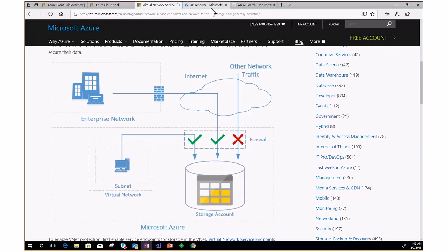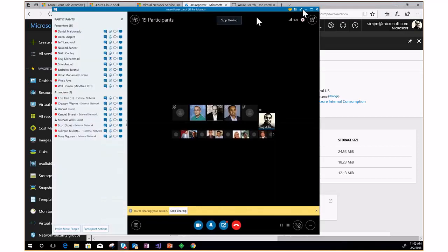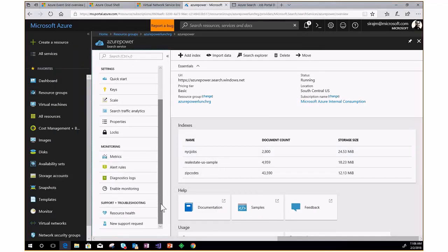So let's go ahead and start with Azure Search. Many of us use several applications, whether it's a mobile app or a web app, and when we go shop online on Amazon.com or BestBuy.com, every time we see a search interface. So technically, search is a very important aspect of your application. And if you're building your own applications, of course, your users are expecting you to have some kind of search built into your application. So Azure Search is a completely managed search service that is hosted by Azure. So today we are going to talk about Azure Search.